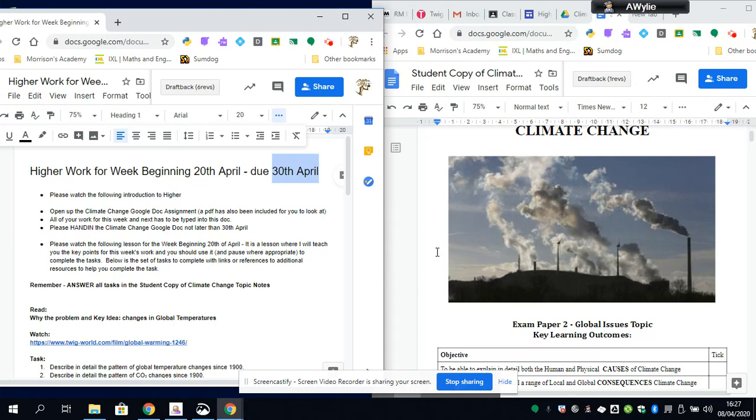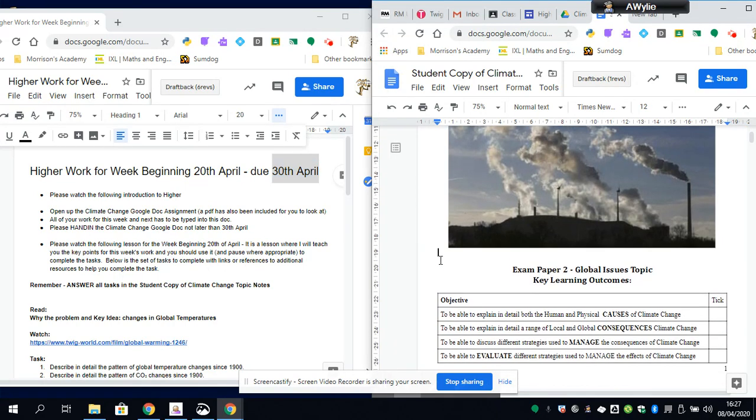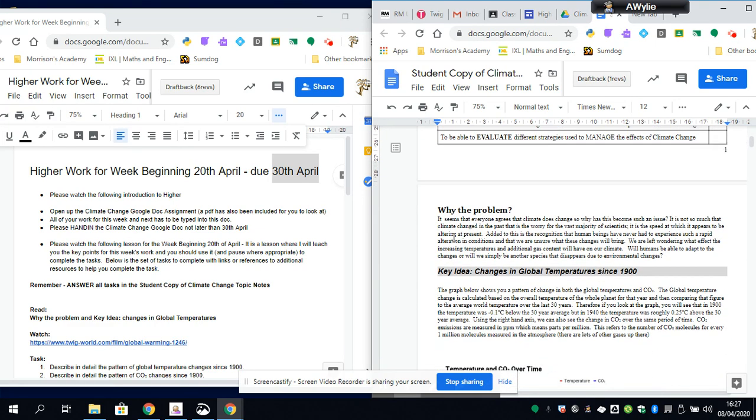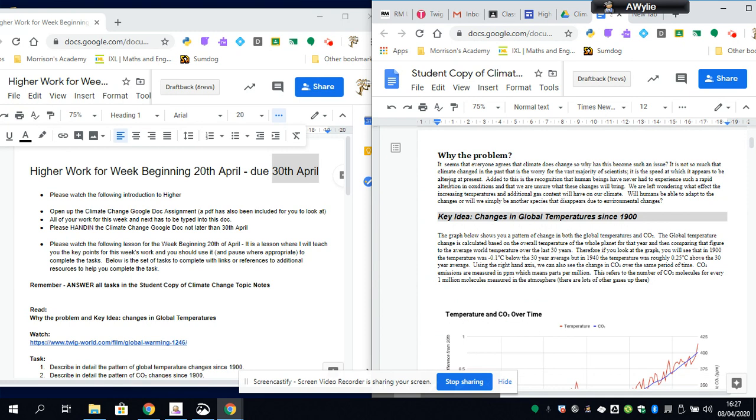There are 4 tasks that we're going to be looking at today, and they all are leading into the causes of climate change. Now, before we even get to the causes of climate change, if we just scroll down to the second main page of our students' notes, we have to deal with actually what is the problem. Okay, is it a problem in the first place? So therefore, why study it? And if it is a problem, what's actually happening?